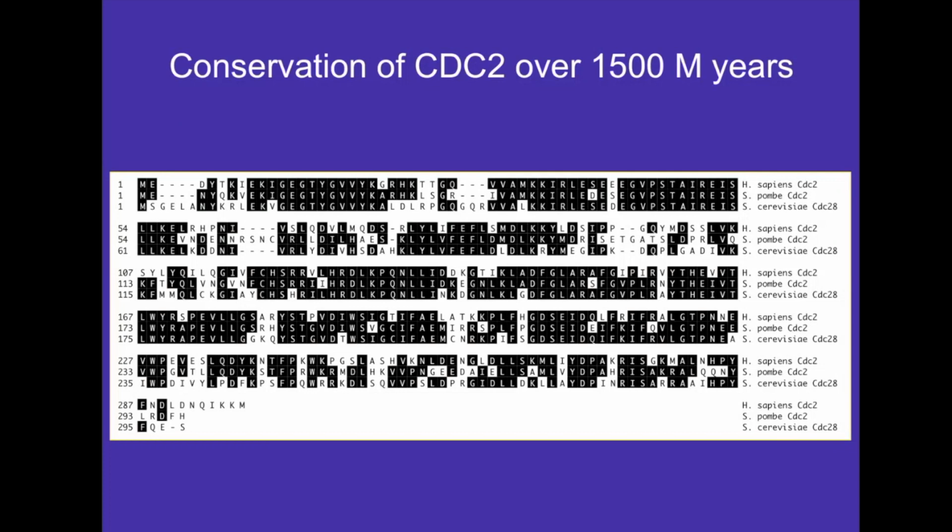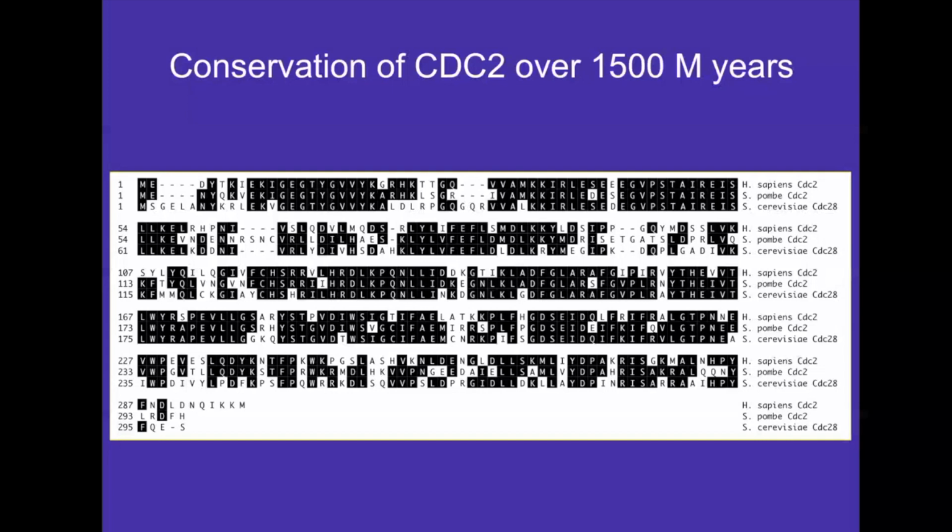And so each letter here represents an amino acid. So E represents glutamic acid, for example, and G is glycine. And where the amino acids are shaded in, they're identical in all three of these proteins, even though we shared a last common ancestor about 1.5 billion years ago. And there aren't many human proteins, or proteins in eukaryotic cells, that are conserved to this degree. And also the experiments that Melanie had performed suggested that the function as well as the sequence of this protein was very highly conserved in human cells.